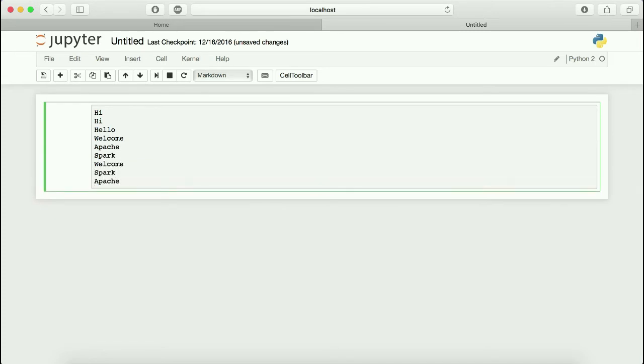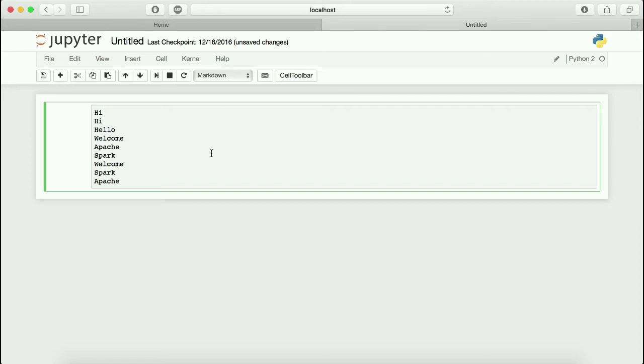This is a simple document where you're given 3 to 4 different words, and we want to count how many times Apache occurred in this document, or how many times welcome occurred in this document, and so forth. So to do that, as for the key value pair computation, this needs to be converted into a key value pair. How do we convert it?